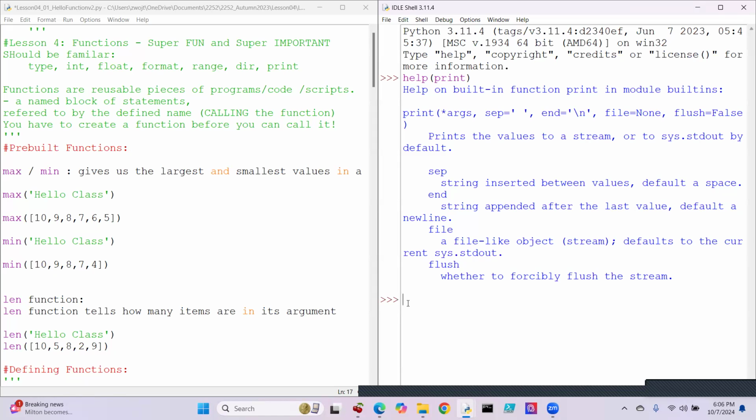But first, before we get into that, we're going to cover min, max, and length, right? New functions. So the max and min functions, you guessed it, give you the max and the min. Here we have a string, hello class. S is the max, not because it's the lowest in the alphabet, but because of its ASCII ID, or the ordinal of it, or the character, I should say. So if we do an ordinal of S, let's see if this makes sense, it gives us 115. 115 is the Unicode identifier of that character. And that'll make more sense as we go on.